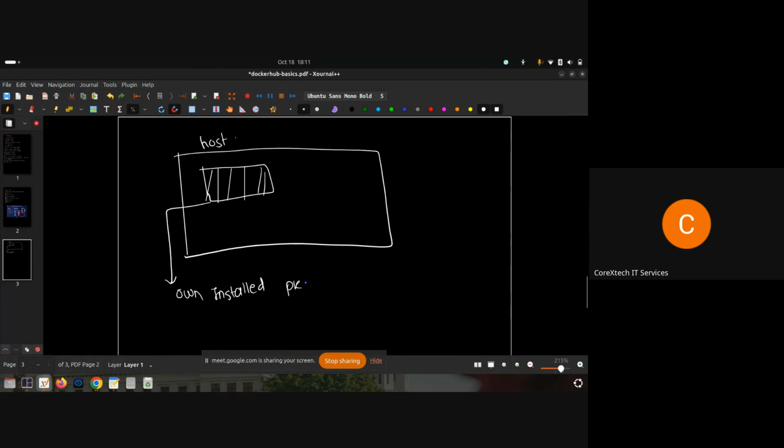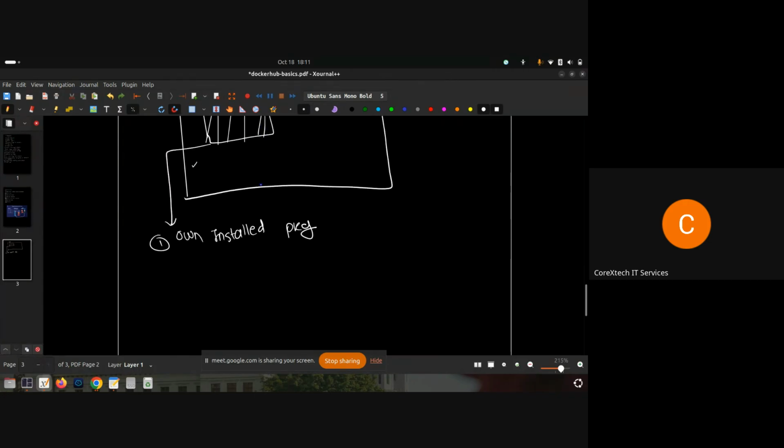Installed packages. In simple words, we can say it has its own installed packages, which are separated from this host. Now, if we want to run the container, I am pronouncing the word run. Run means it will do two things.